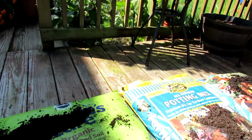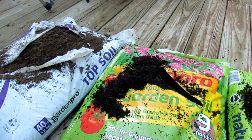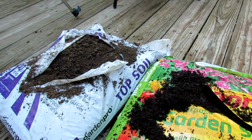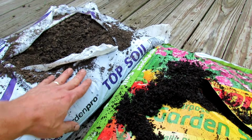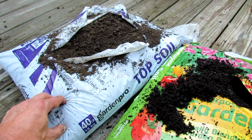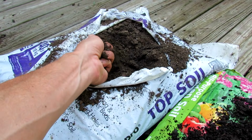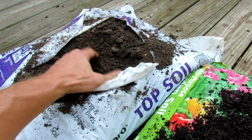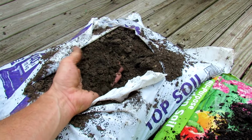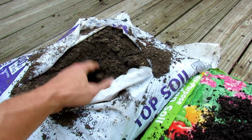Now, what gets confusing is when you go to the stores, you're going to see all kinds of different bags. Starting here on the left, this is the most inexpensive. This is topsoil. Topsoil will cost you somewhere around $2 for a 40-pound bag. It's usually nothing but sand, clay, and dirt. There's no organic matter in there. There's no peat moss. There's no fertilizers. It's just plain old dirt, like what you would find out in your gardens, out in the ground.